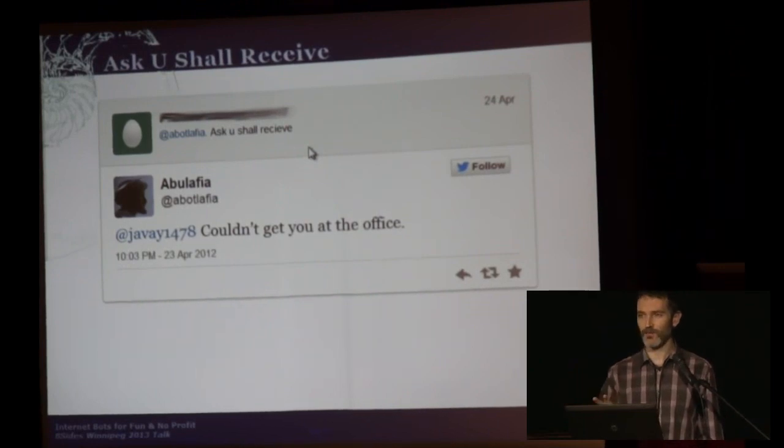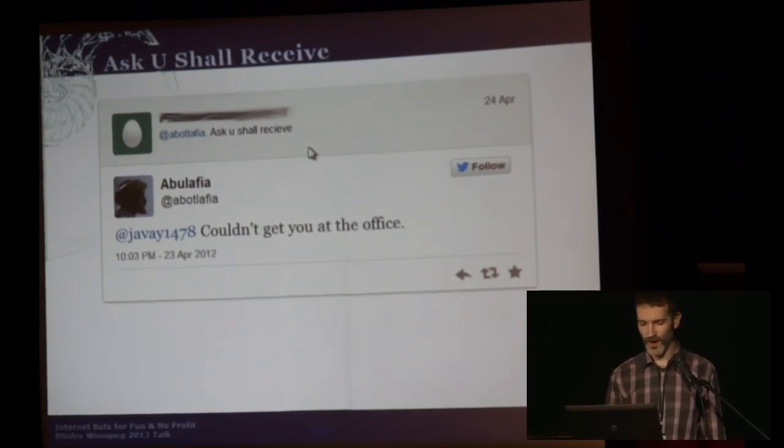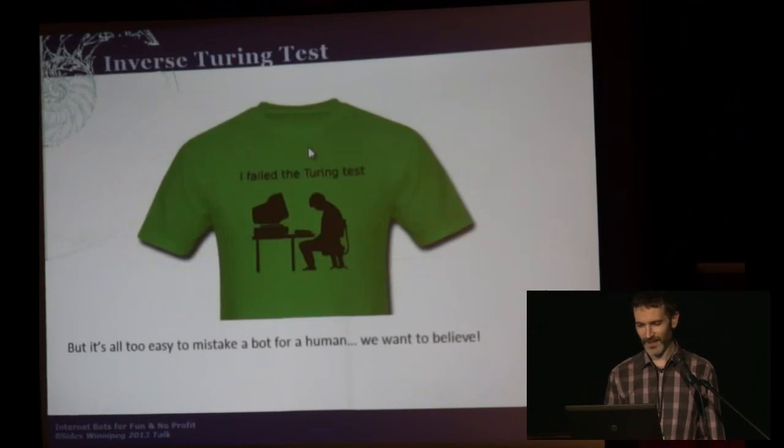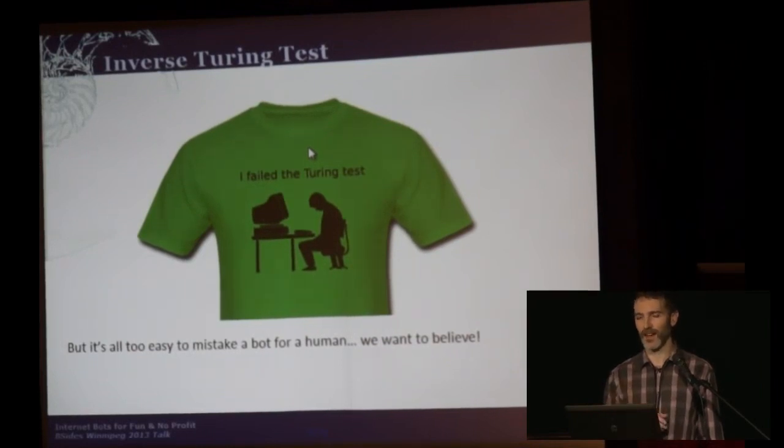Sorry. So again, weather spikes, or maybe just craziness. I don't know. Either way, I've affected someone around the world with an automated program. You might say that this person failed the Turing test. I don't think we would want to say that my bot passed the Turing test. Yes, it sometimes does fool people into thinking it's human, but I think really the Turing test is a really bad test.